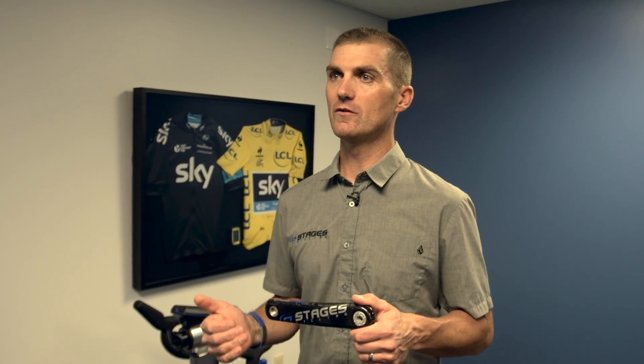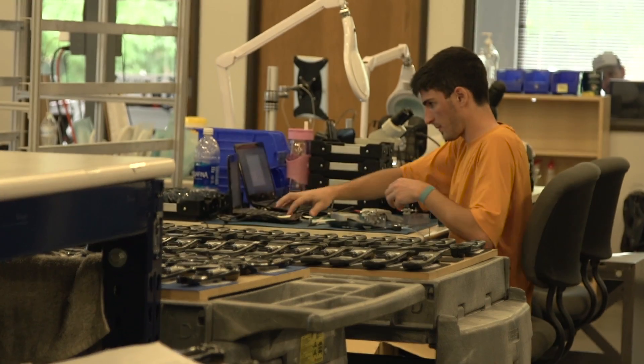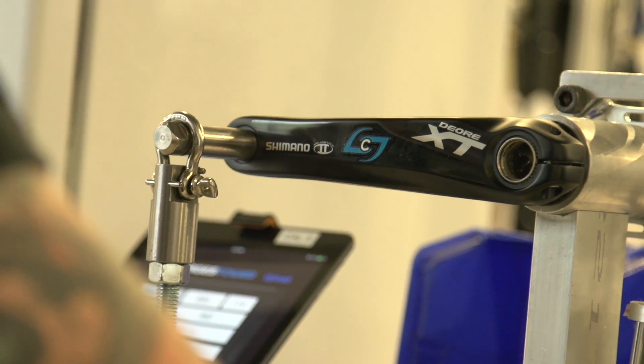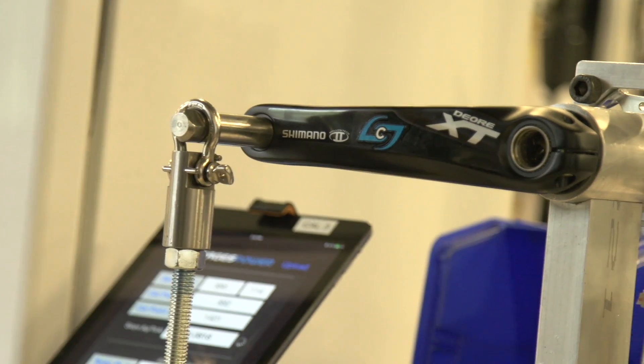One of our key features is that ours is automatically temperature-compensated, no matter if you zero-reset before the ride or not. When you go out and ride in cold or hot conditions, it is always paying attention and measuring temperature and will adjust for that during your ride. Now that we've got it calibrated for both force and temperature, we have a power meter that's ready to be ridden, knowing it's going to give you the accuracy and consistency that we expect and that you expect.